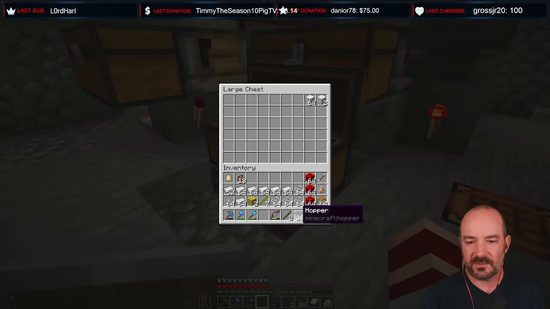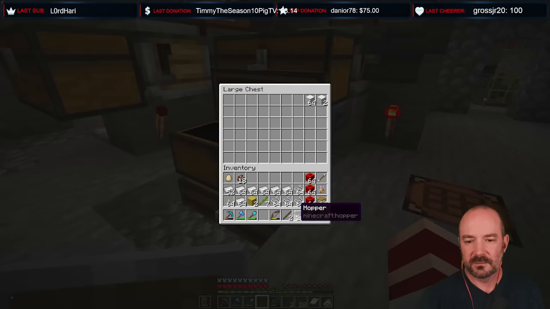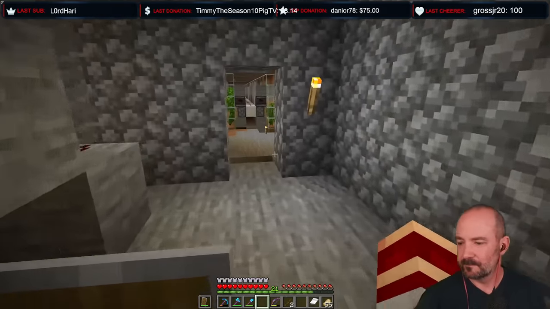Okay, let's start throwing some hoppers. Is that all full? That's probably all full. Yeah, we're fine. All right, let's make some more hoppers.